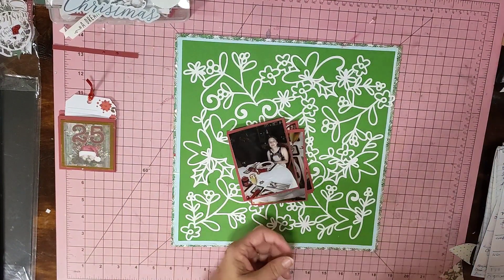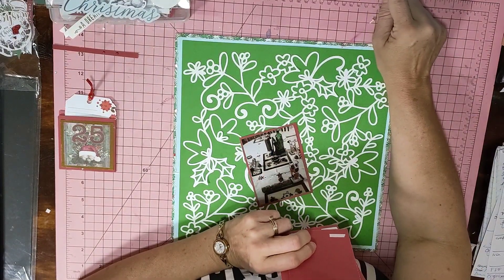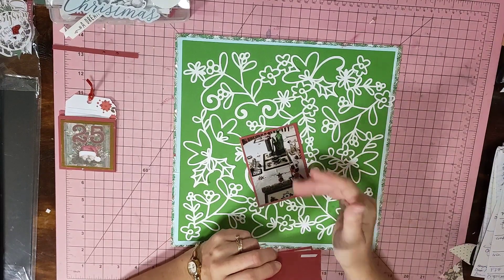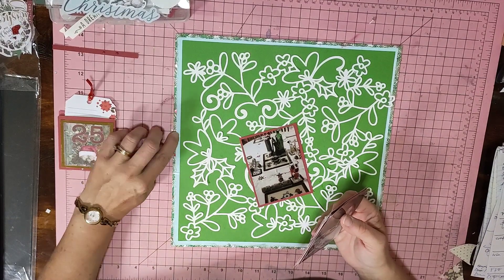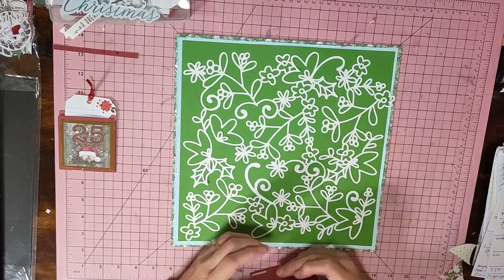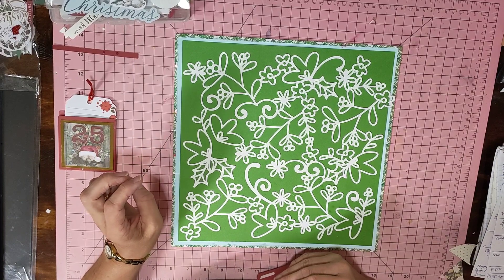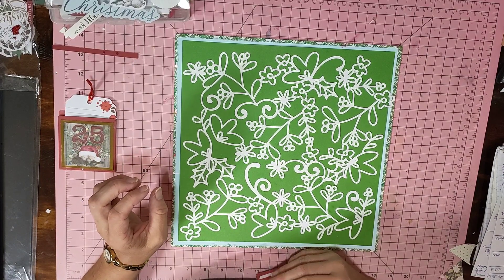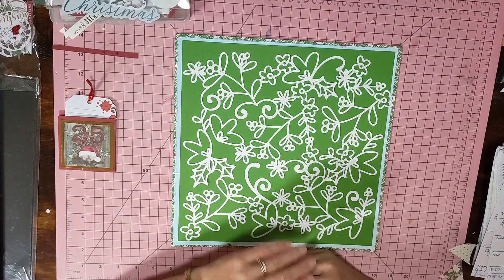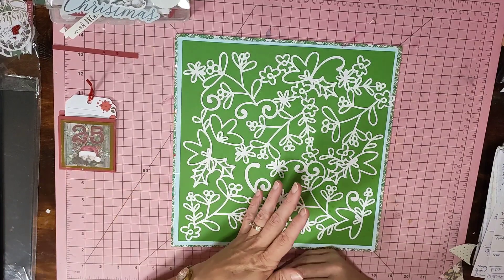Instead of three photos I'm going with four. I'm also using a cut file because on the sketch it looked like there were four different colors or variations. So I've gone one, two, three, and I'm using my cut file as the fourth one. This is a cut file that I got off Jackie last year — I was going to do the 30 days of cut files or 20 days cut files at Christmas time but they didn't quite get here in time.